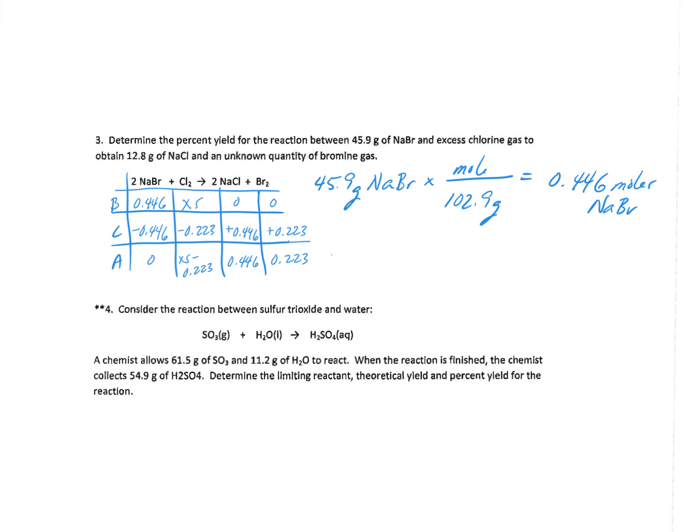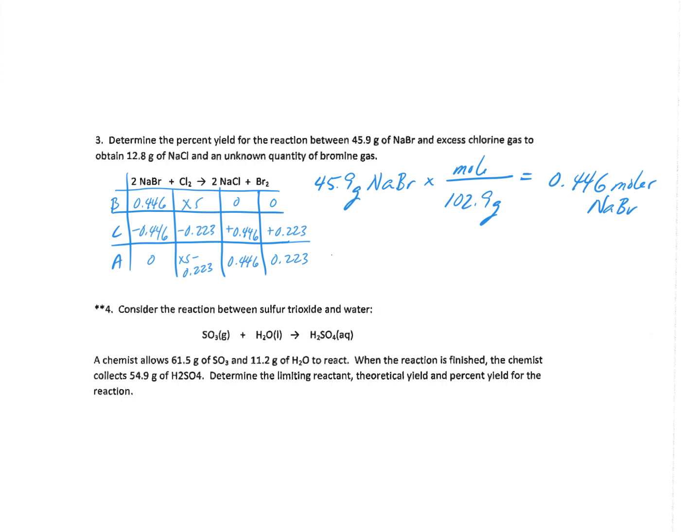at right now. Just to work through this really quickly, we're given a certain number of grams of sodium bromide. We're given an excess of chlorine gas, and then we're going to make 12.8 grams of sodium chloride. What we need to do first is just find out how much sodium chloride we could expect to make. It's the theoretical amount of sodium chloride that we would get from our stoichiometry calculations. All that is really doing is telling us how much we could possibly make.